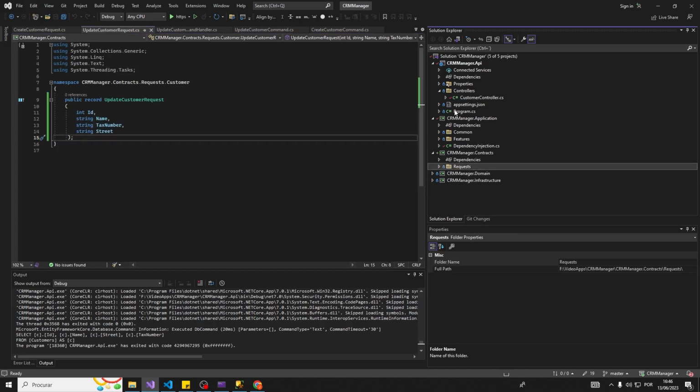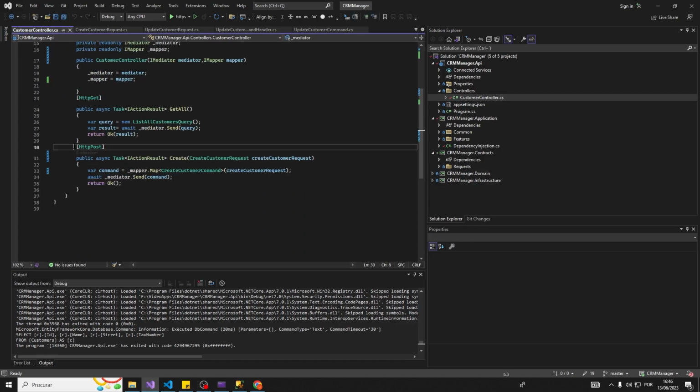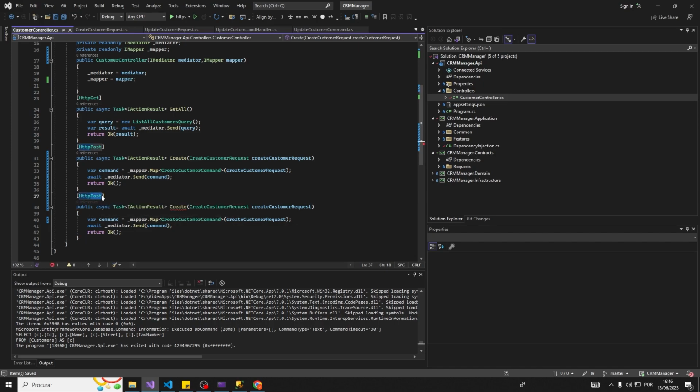Perfect. Now I'm going to create a new endpoint. It's going to be an HTTP put, update customer request.